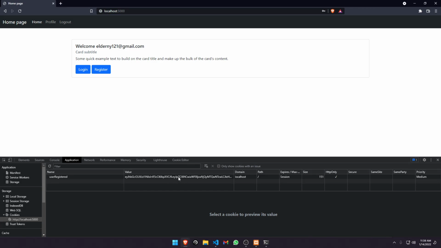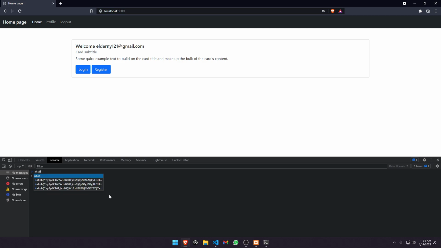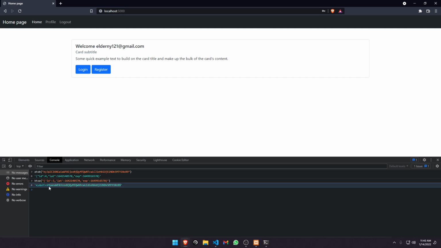And if we are about to change something in the cookie, let's say we want to try to access the other user's ID. We're just gonna copy this one into the console, and whenever it was created, hit enter. Now I'm gonna say btoa. We're just gonna copy all of the stuff from here, paste it here, and change the ID from 4 to 3. We want to try to access the third person without being the third person ourselves.